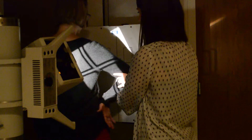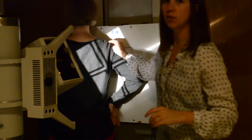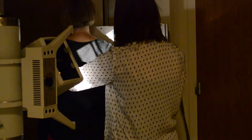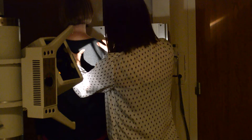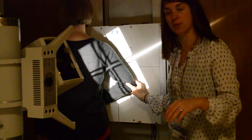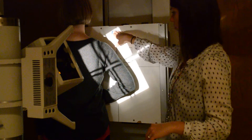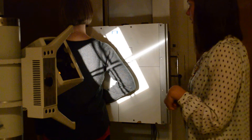Have her put her hand on her hip and oblique the body. The humeral head will actually touch the IR when you do this PA. I want less OID. I'll have her take a little bit of a step to her left to get her in the crosshairs. Palpate and make sure you've got light above the shoulder. Make sure that the epicondyles are perpendicular to the IR and that you have light below your marker. Measure through your central ray, give gonadal protection, ask your patient to hold still, and click.